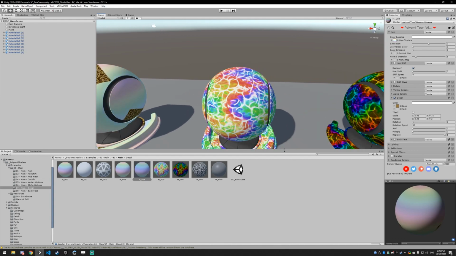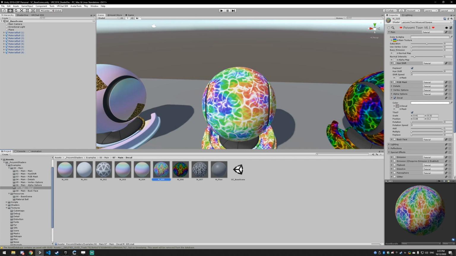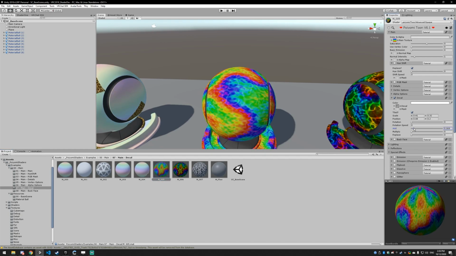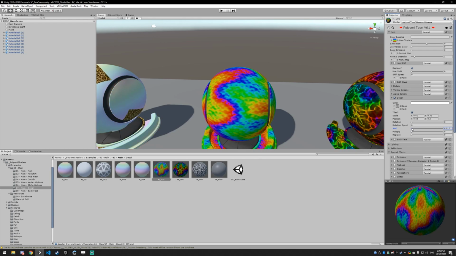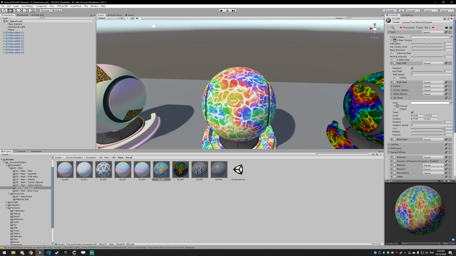Now we're going to cover those blending options we talked about at the start. I made a cool background for this just to show how blending functions. So the blend modes are additive, multiplicative, and replace. For additive, it's literally just going to add the color on. As you can see here, we have a cracky or veiny decal, and we're just adding that color. In shaders, colors are just values from 0 to 1. If we take this rainbow, it's probably going to be pretty bright, and the red, green, and blue values will be in range of 0 to 1. And then if we add this black and white texture, it's going to push those values up.